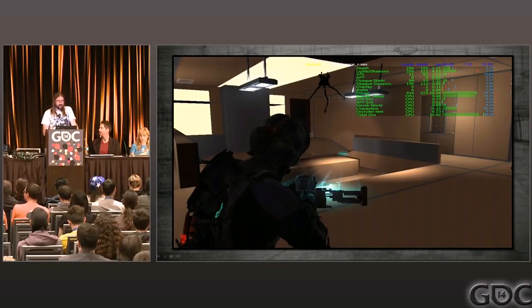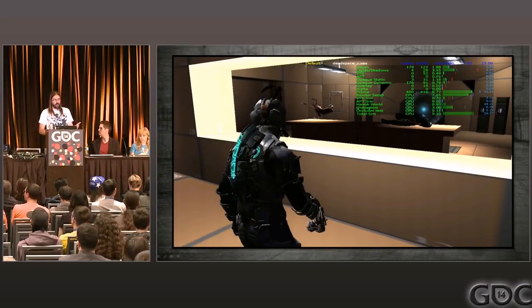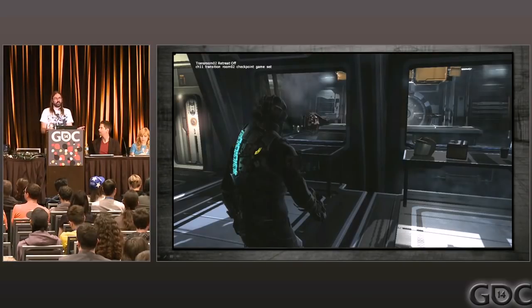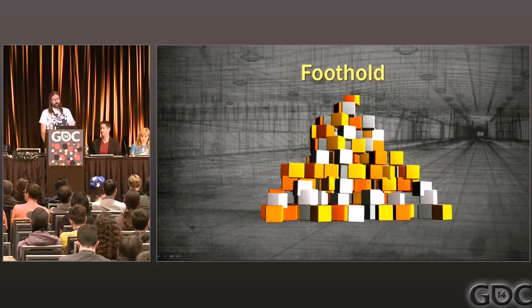But then you sit down and you come up with some central idea, like having a window separating you from what's going on. And this room right here, you can see, ended up becoming this in the final game. And that was because the block world captured enough of what I was trying to do that we were able to go forward. Because ultimately, that's what we're trying to do here. We're trying to get a foothold. We're trying to take that first step to climb up this mountain of production.